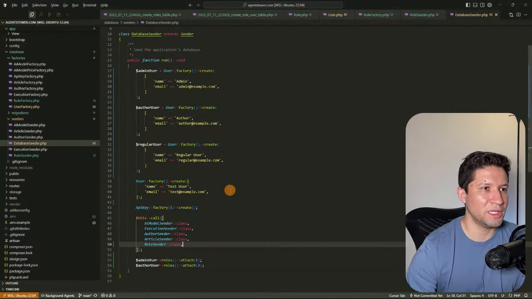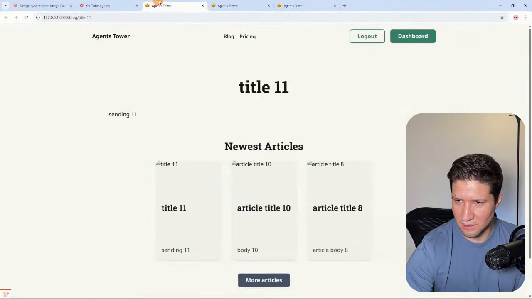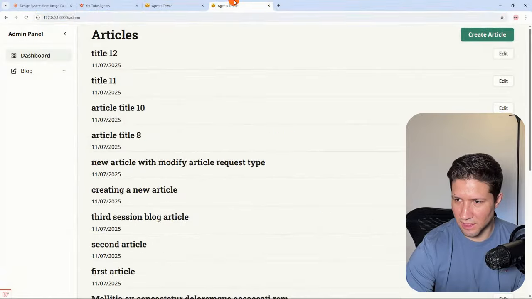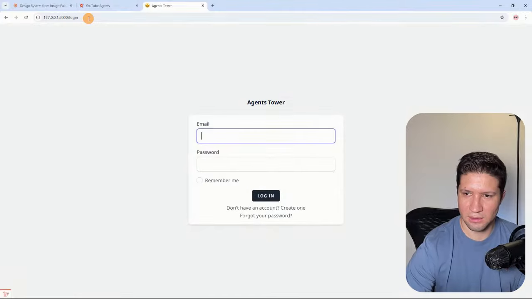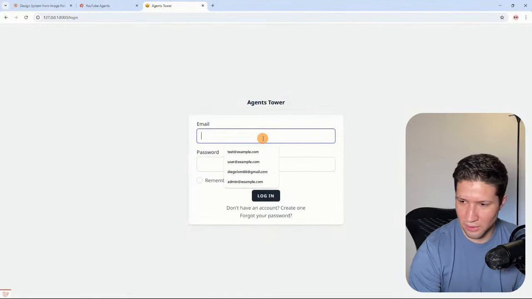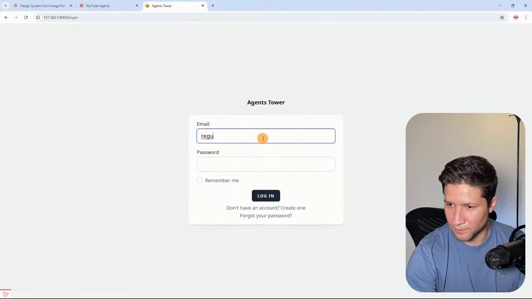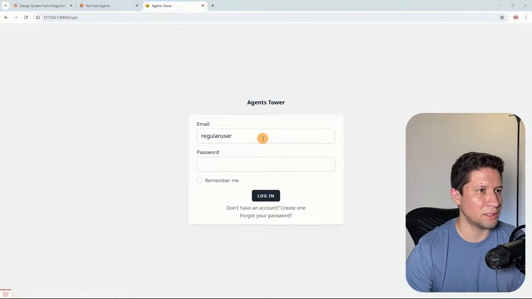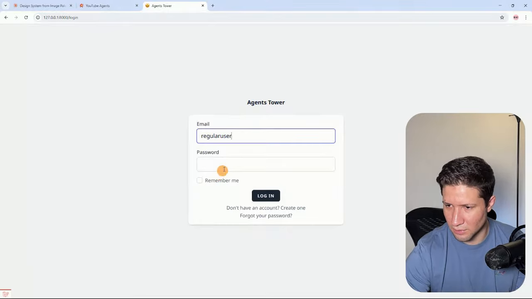So now we need to make sure that this user cannot access this dashboard, this page. So let's log in, and in the login we're going to use regular user. So I think that was it, just regular.